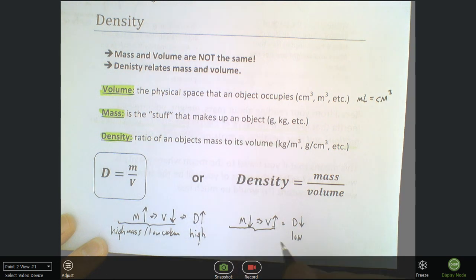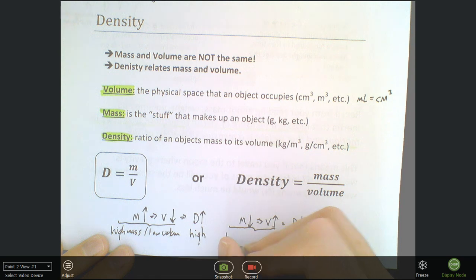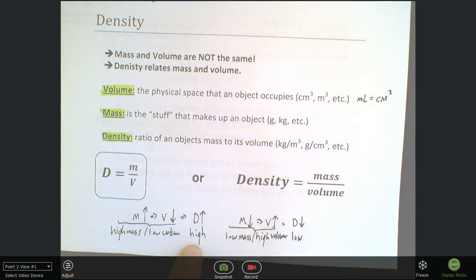Think of something that looks really small, and you pick it up and you're like, oh my gosh, this is heavy. It could be like a medicine ball. Whereas over here, you've got a beach ball, with a very low mass of plastic but a huge amount of volume, and it's got a very low density. So this is a low mass, high volume. Balloons have low density, rocks have high density.